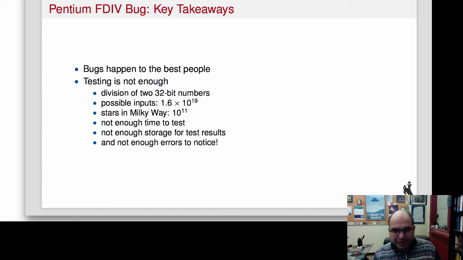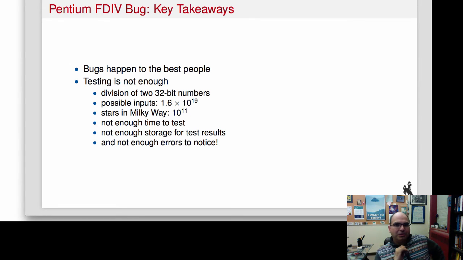Well, number one, bugs happen, okay? You can take great care in your programs. I hope that you do. And believe me, there's bugs in them, okay? I know there's bugs in my programs. So that's something that we have to accept. I mean, even folks who work extremely hard to avoid them still make them. You know, Intel didn't just casually send out this chipset, right? You know, they had a catastrophic problem.